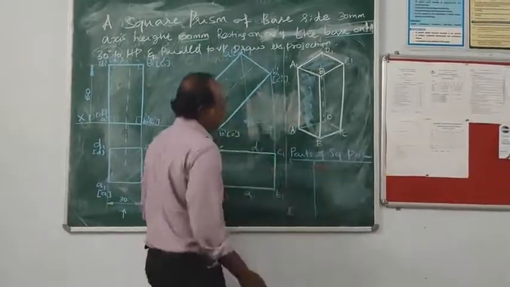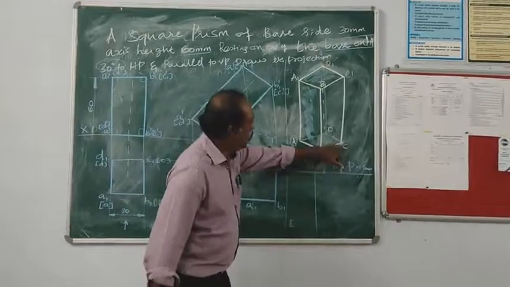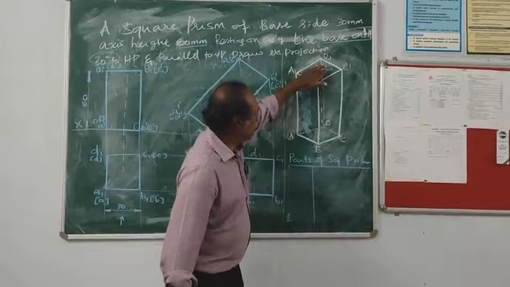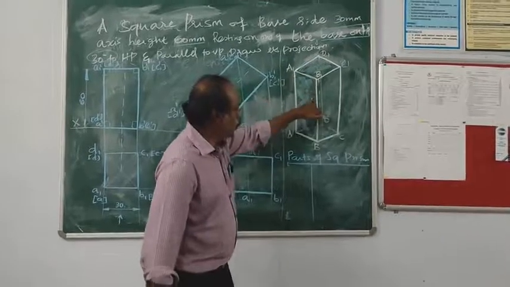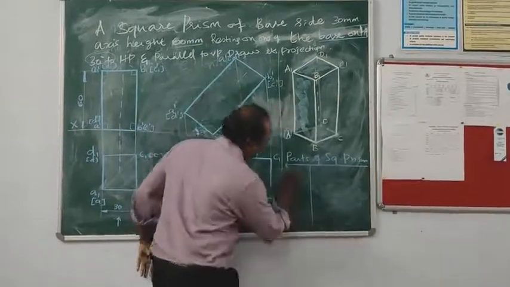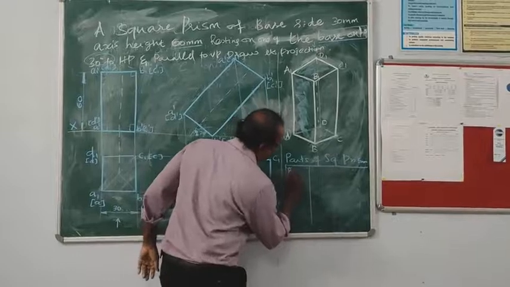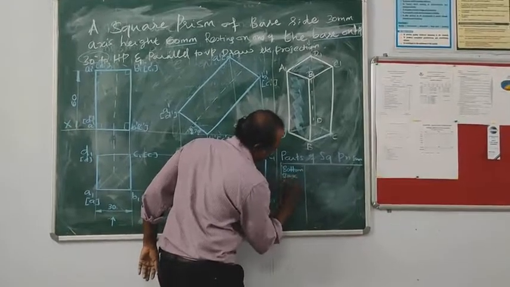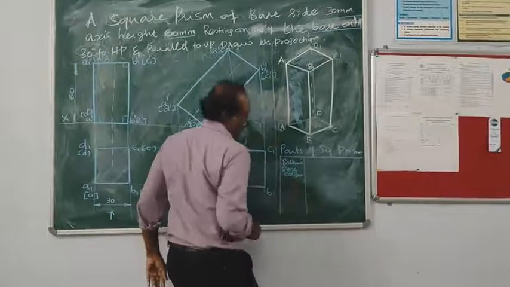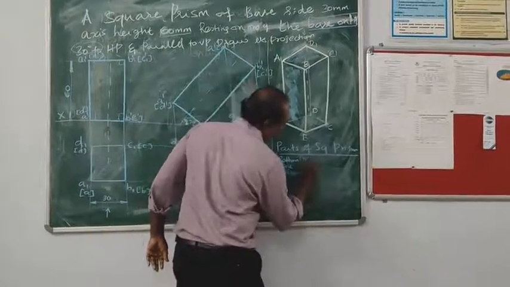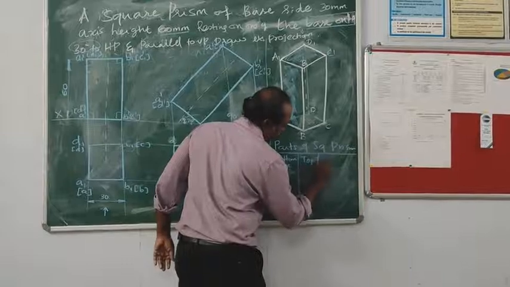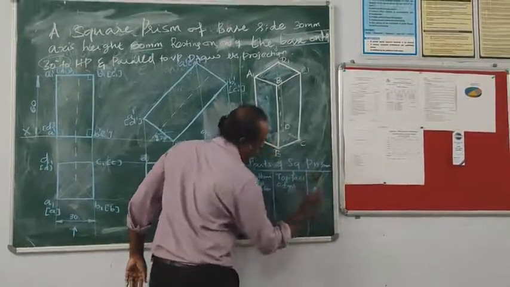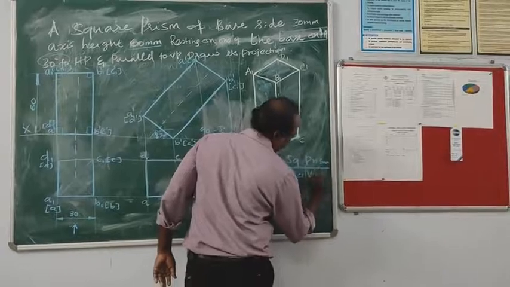The parts consist of base information and top face information. This is called the base. This is the top face. This is the vertical edges. So we have to mark the middle part. Bottom base edges. Top face edges. Find the vertical edges.